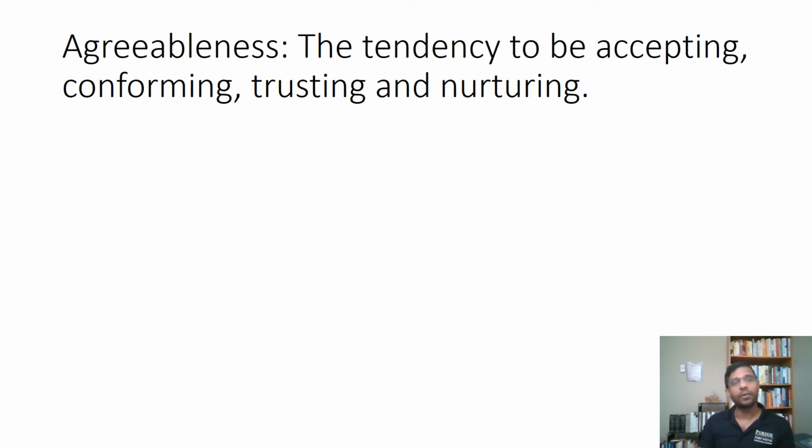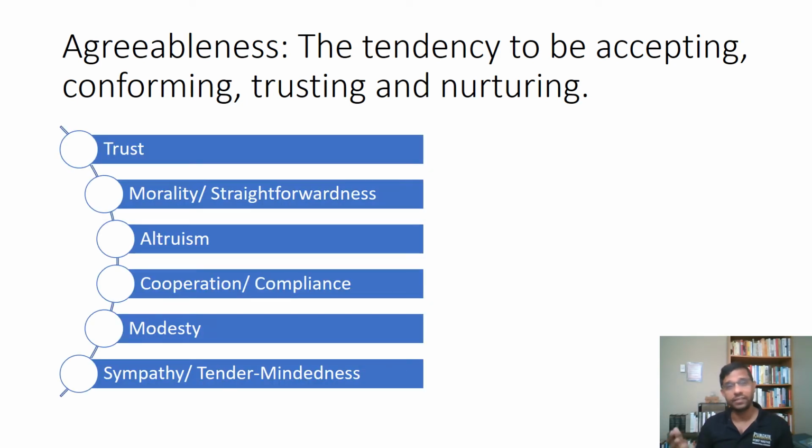Now, if we talk about agreeableness dimensions, the 6 facets, the first one is trust, which of course I've already mentioned about they being trusting individuals. The second one is morality or straightforwardness, and by that we don't mean morality in the strictest sense. Rather, what's meant here is that they tend to be straightforward. They express things the way they are. They are not trying to hide or manipulate things.